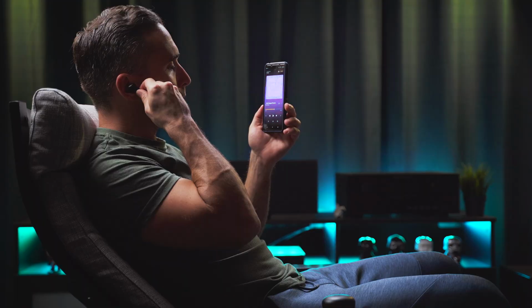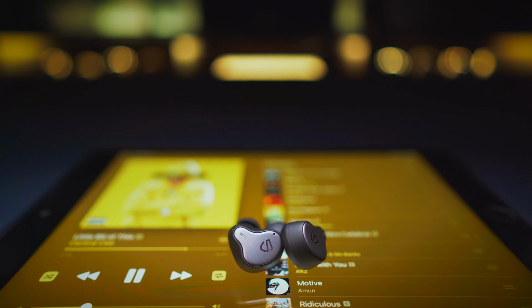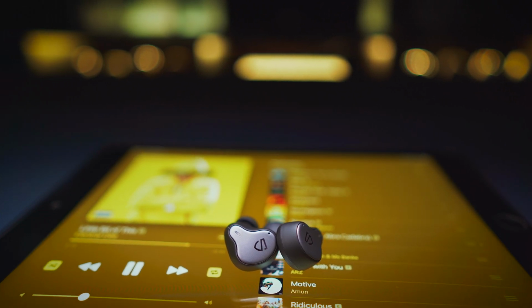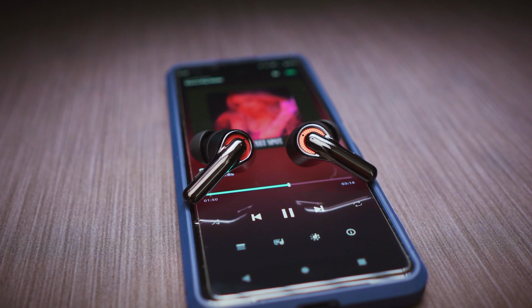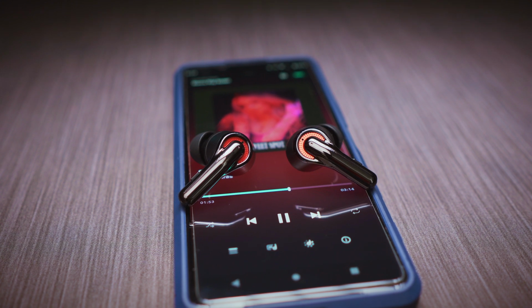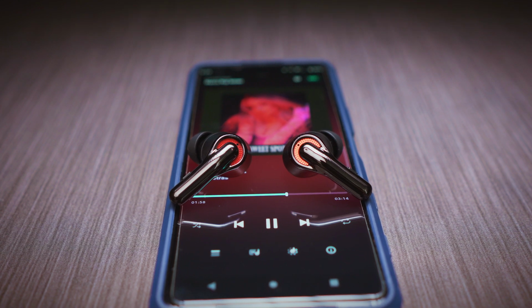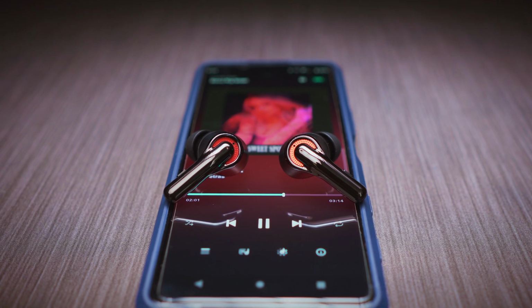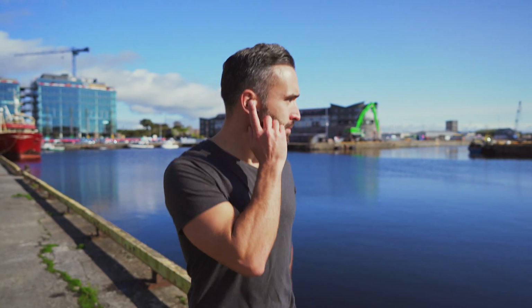In terms of sound, the Soundpeats H1 has a darker sound signature with loads of bass, recessed mids and detailed but not too overly excited highs. Instrument separation and imaging are best on these buds. The Flybuds C1 shows more similarities to the sound of the Air Pro 2, as the bass is less prominent and it's more in balance with the mids. Vocals have a great presence, but the highs can get a bit more excited depending on what you are listening to. All three buds are IPX5 rated, but I found the Earfun earphones the most comfortable in my ears. The Soundpeats and the Tribit buds do not have a companion app, similarly to the Air Pro 2.